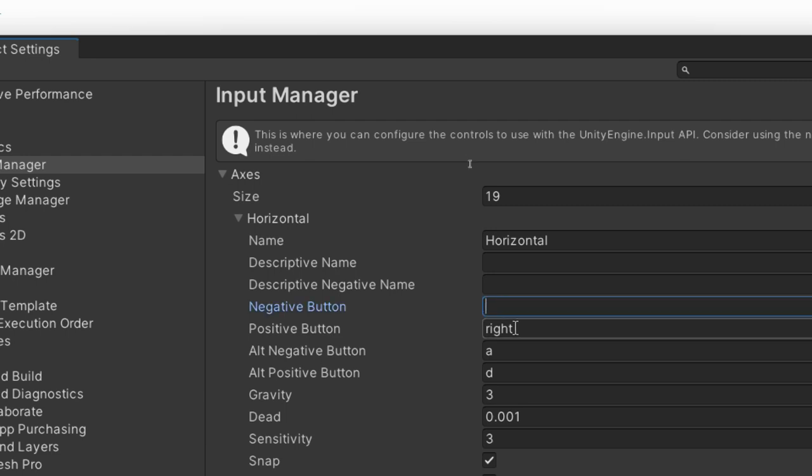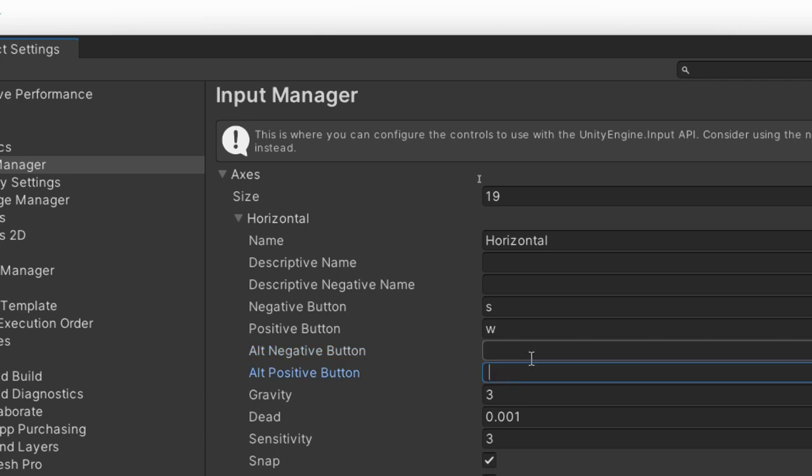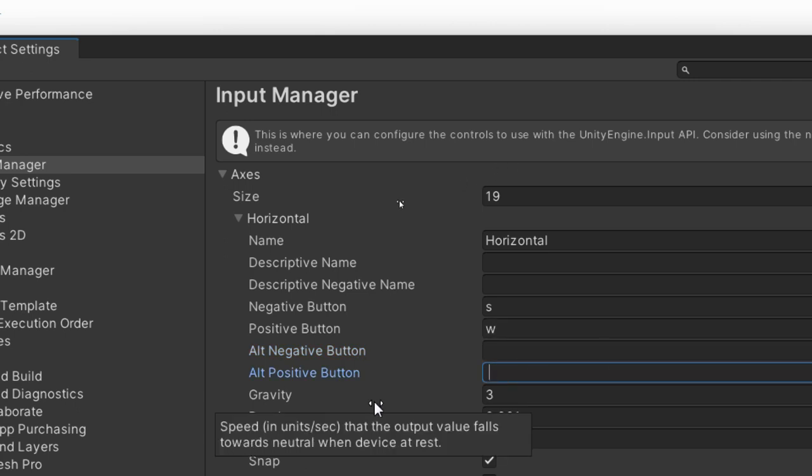In the horizontal axis, I need to have the negative button set to the S key, the positive button set to the W key, and the alternate keys taken out. No alternative negative or positive button. S and W is going to give us pitch. S and W is going to make our aircraft point up or point down.